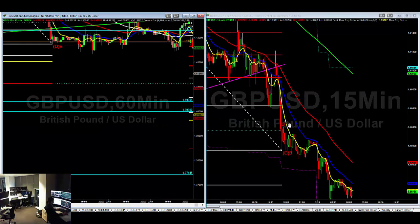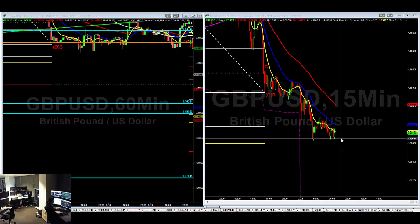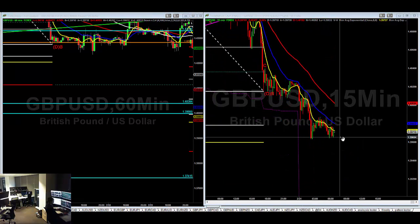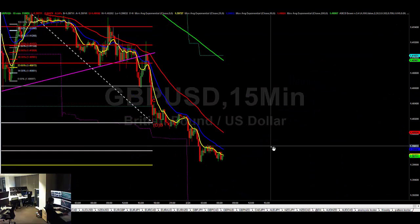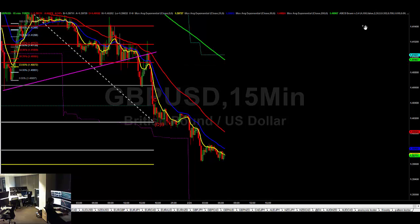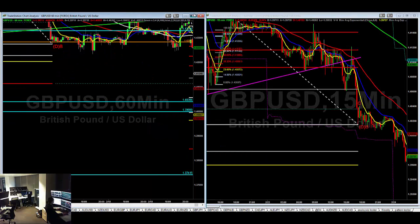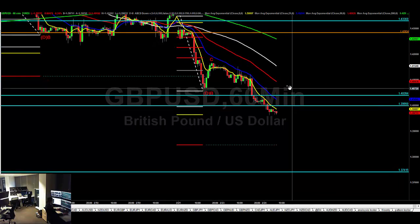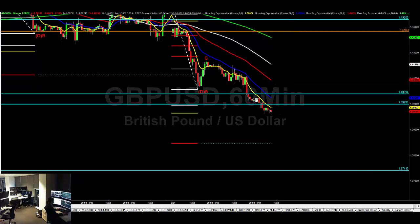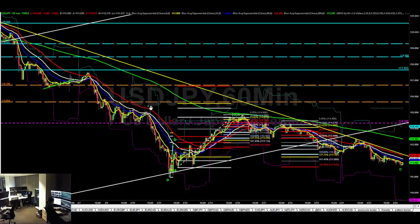I'll only be selling this on a good bearish break through sort of 139.65, so I'll be looking for 55s probably. But at the moment, I think that this lines up nicely on the 15 as well as a 127 fade as well. So back to 140.90, that's saying. So let's see what that looks like on my hourly. 140.90. Aha, now that takes you back to the lows. So 140.90 could be a really good buy up to. If you get a double bottom here, I'll be looking to buy that back up to 140.90. I think that could be quite a good trade for today, one that's on my watch list in cable. So that's what I'm looking for in that one.